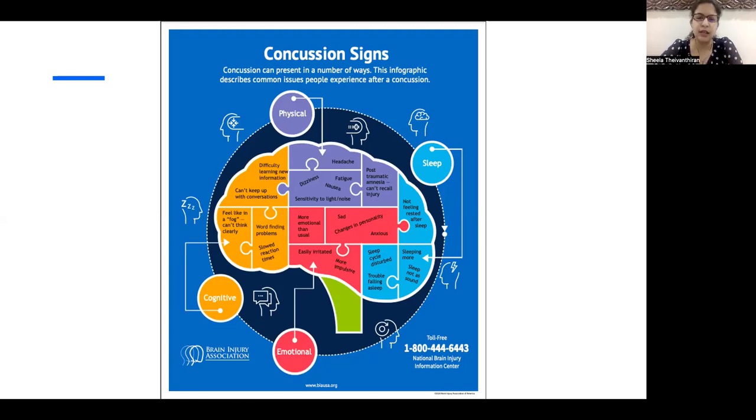So in a nutshell, in an infographic, you can keep this in your ED so people are aware. Patients can have this fog in their brain. I can't think clearly. I have problems trying to react, so when people ask you a question, you take time to answer, okay? And then there's the cognitive part, and you have emotions.